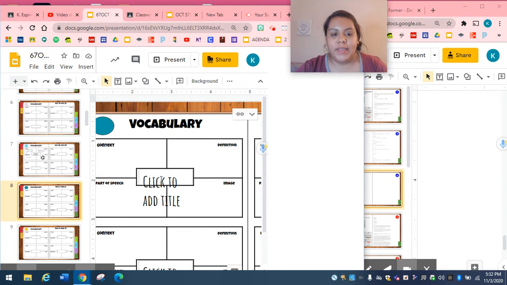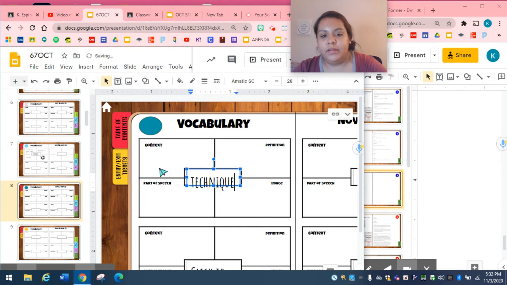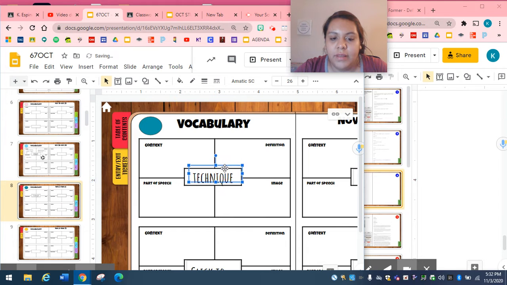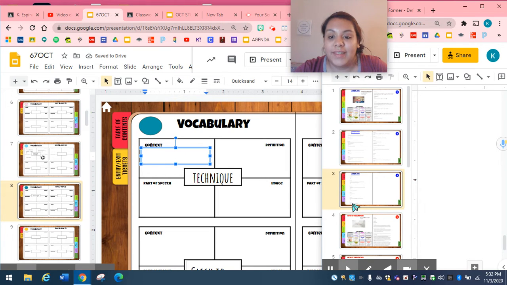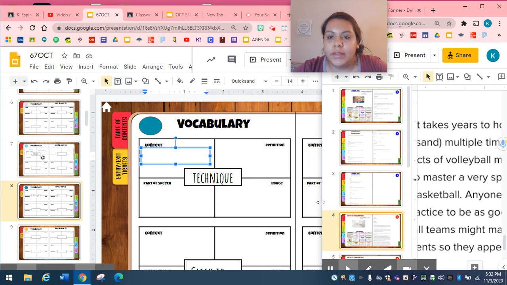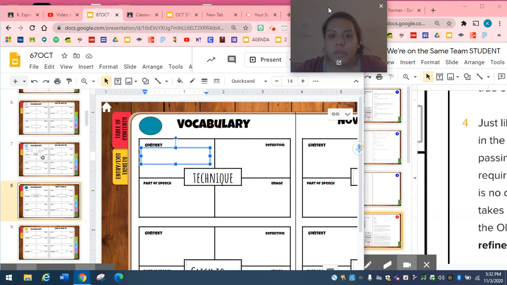I'm gonna type in the word technique if my Wi-Fi would hurry up. Okay, sorry guys. Technique. Make sure you spell it correctly. You can highlight, make it a little bit smaller, move it as needed, use the keyboard. That's your first word. Insert a text box. And we're gonna get the sentence from here to place it over here. But you're gonna have to type it out. Okay, so this is where I get a little, sorry guys, I'm in my way.